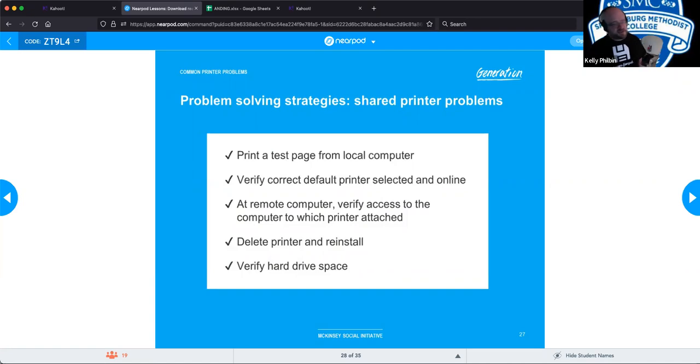So many problems are solved by just rebooting, like restarting a computer and or deleting or reinstalling the applications you're working with. So many problems are solved that way. The caveats start to come in when you're talking about the data involved and making sure all that is backed up.